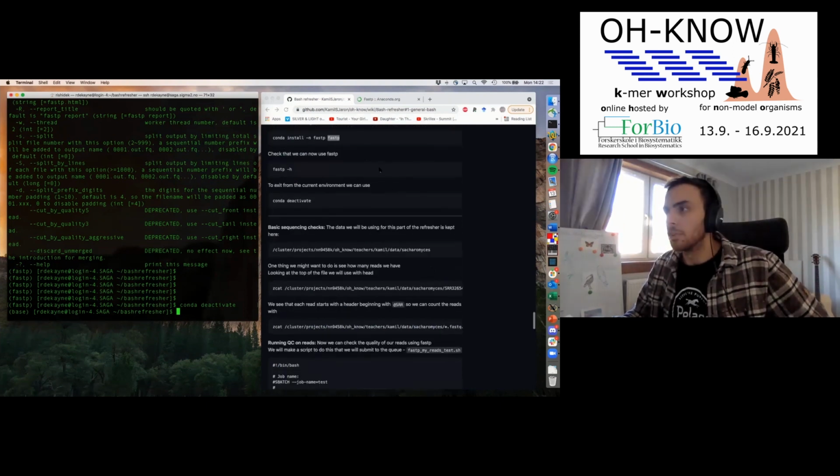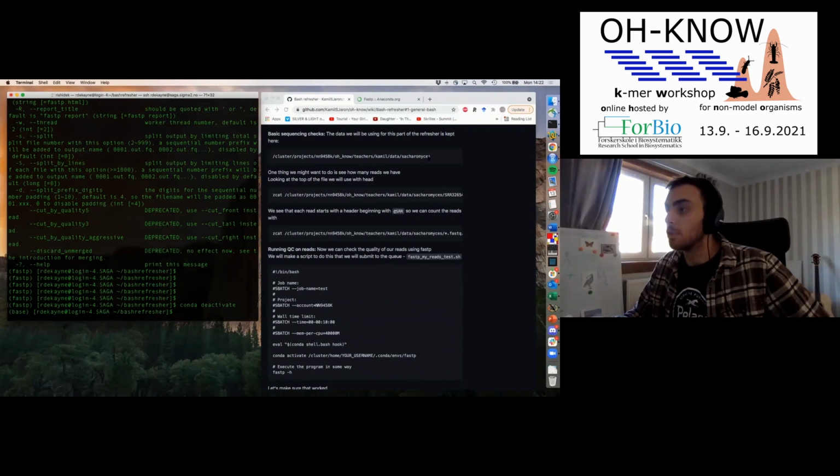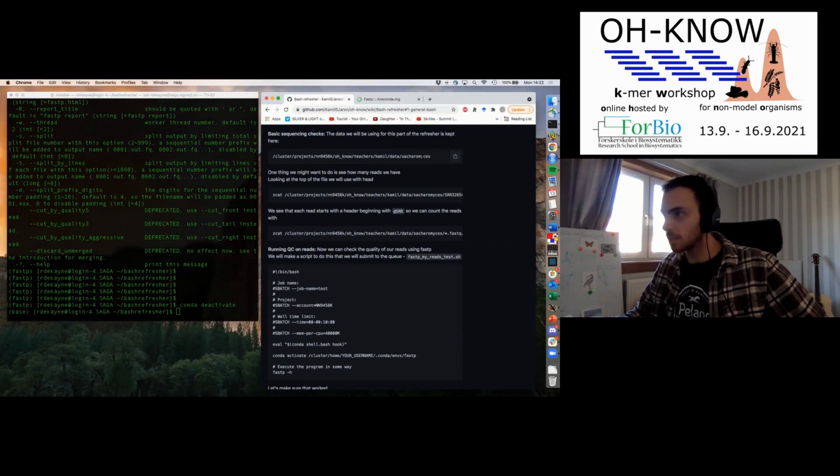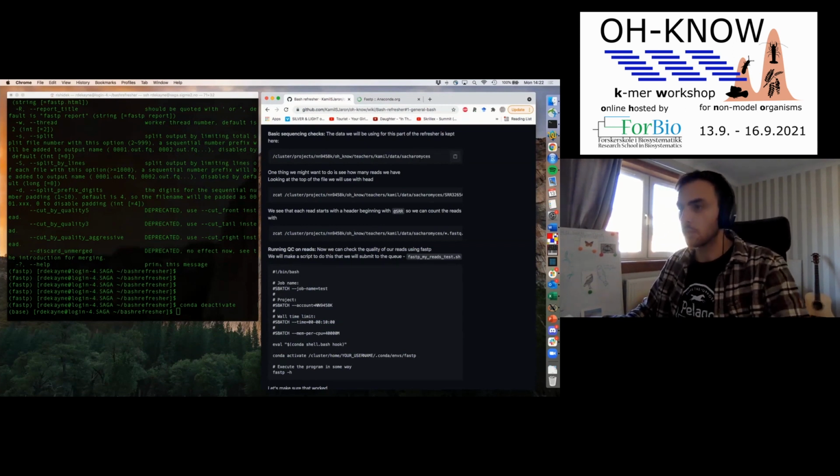On the cluster for all of you to use are a few different data sets. You can explore them a little bit at your leisure once you're logged in. They will all be in this file path that you see here. In this case, we'll be looking at this Saccharomyces data set. And what you can do is run ls and just check that everything's there.